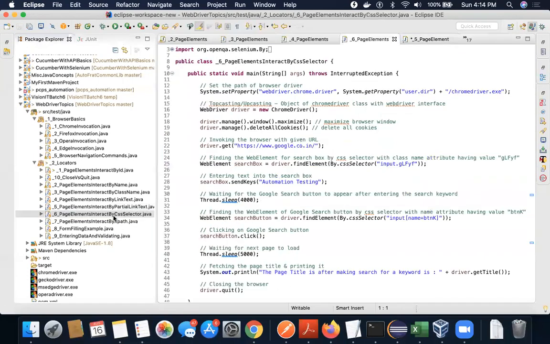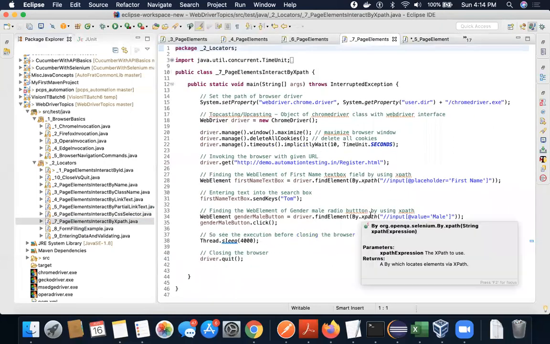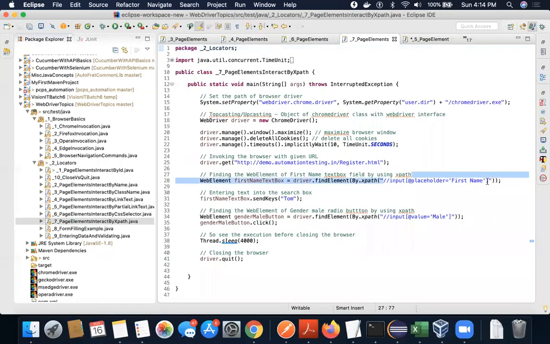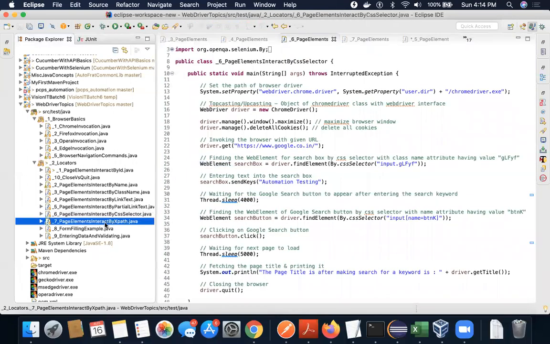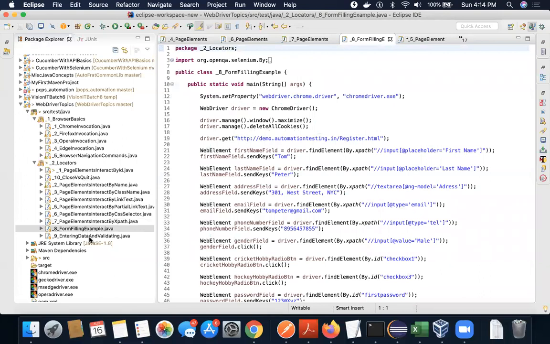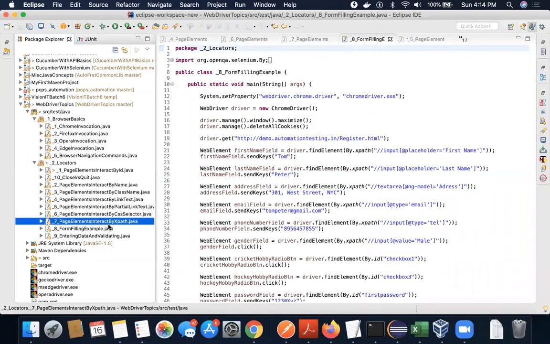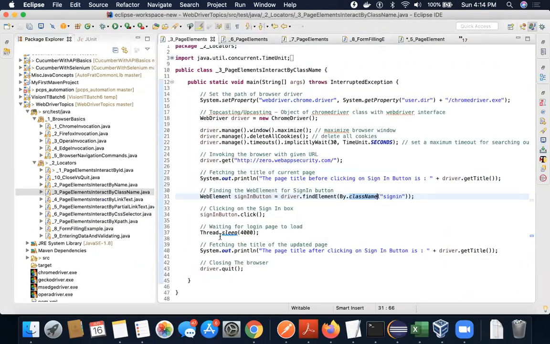Then we have one more called a CSS Selector. Let me skip it for today, and Xpath as well, because we'll try to explain it in a later class. I want you to practice this first, and then we'll talk about CSS Selector and Xpaths. There are a few more, like form filling and all of this. They're no different than what I have just explained. You really don't have to worry too much about CSS Selector and Xpath for now. And whatever assignments I'm going to give you, you have to use IDs or names there, right?